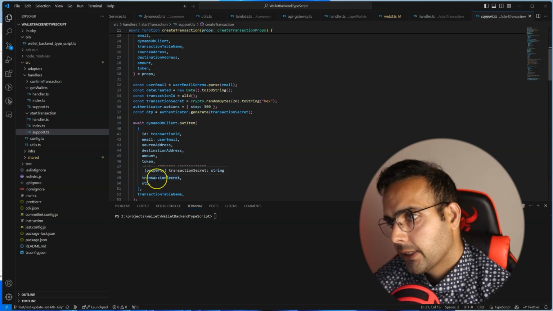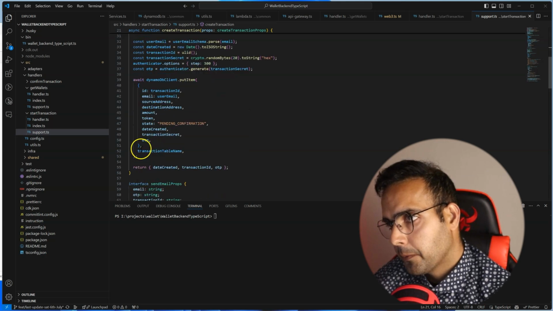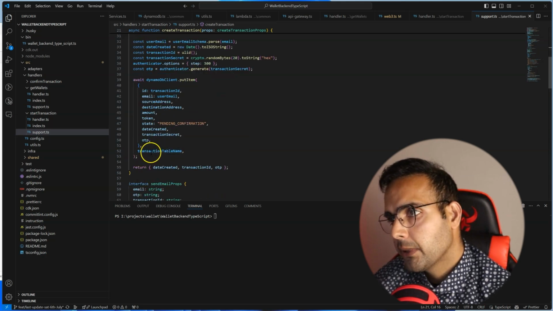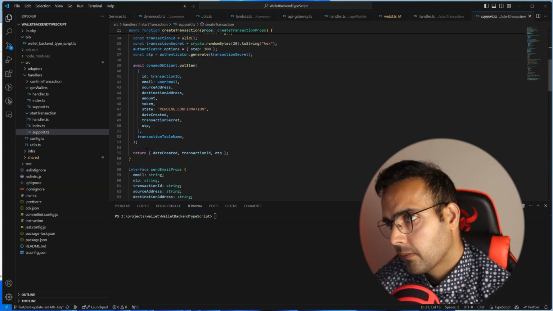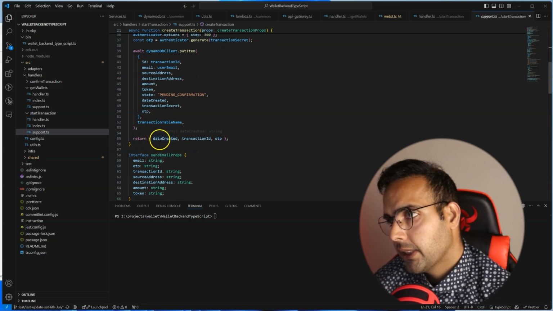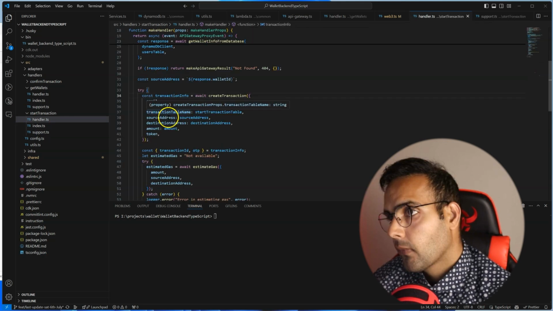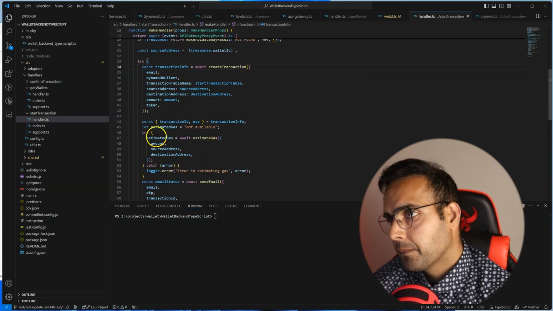Date created, transaction secret to check if the OTP is valid, and the OTP itself. We put them inside the transaction table and we return the date that the transaction is created and the transaction ID plus OTP.